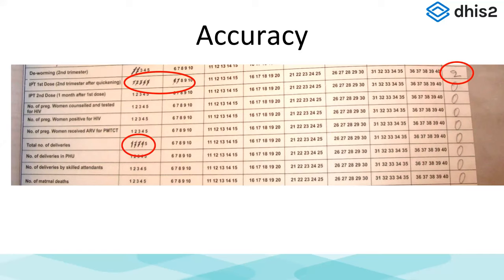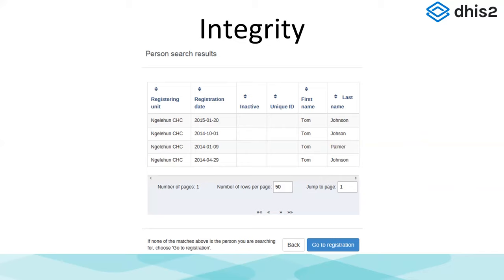Another example: if you have total number of deliveries, they've ticked off four, and then they put a zero. Integrity is essentially: are we able to track changes in the data over time for a single data value? Are we able to have processes to see if a value is changed, who changed it, and potentially follow up on why? In DHIS2, the audit trail within each individual data element allows you to see that change over time.